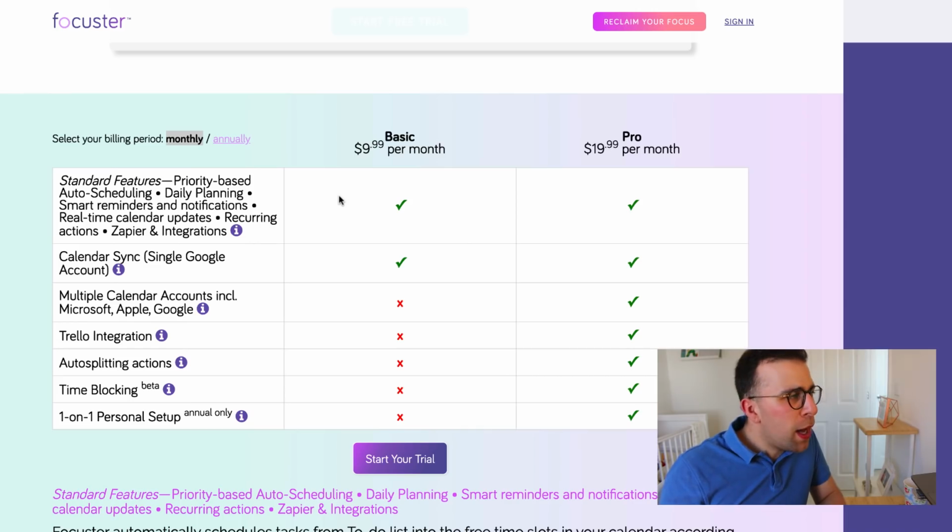Now it's a little bit steeper, I guess, because it blends a calendar and a to-do list application, but it's $9.99 for the basic plan. But as you can imagine, that auto-scheduling can be a nice way for people who go into daily planning a little bit more, looking to get some assistance. And it works with Apple and Microsoft and Google Calendars, so that might be a nice experience for you.